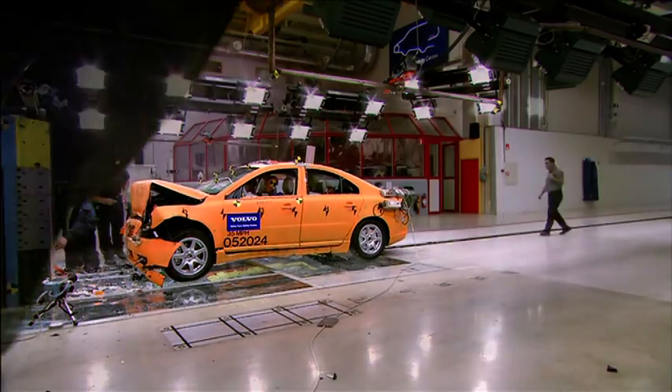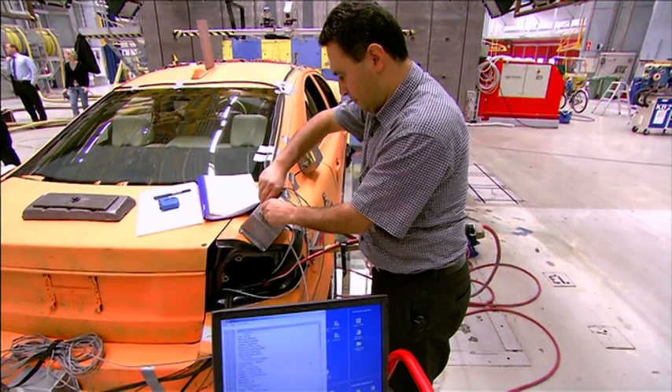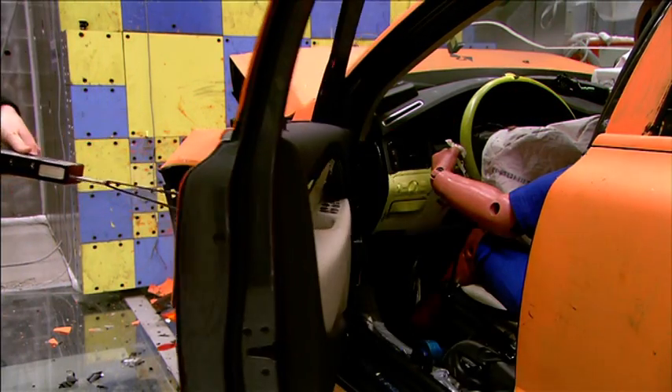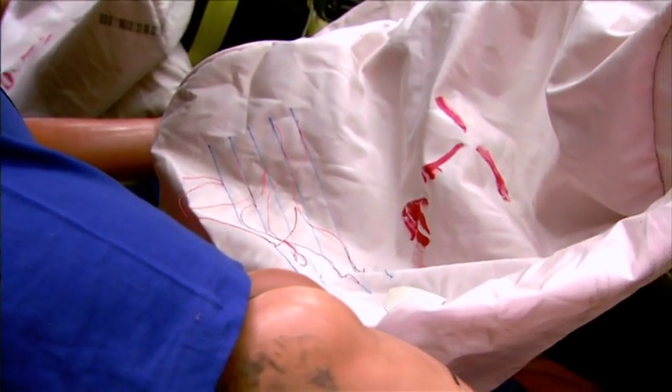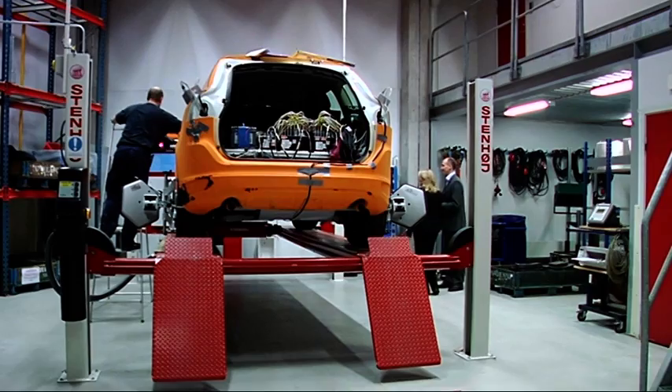The major advantage of this installation is that it is possible to create completely realistic crashes from in principle any angle and at any speed, which provides invaluable knowledge and competence. This track alone has a capacity of pushing a three-ton car at 90 kilometers per hour. We can do car-to-car crashes at different angles, speeds, and offsets, and we can build real-world traffic environments outside where we can crash cars into them.